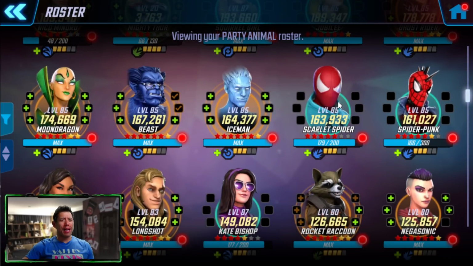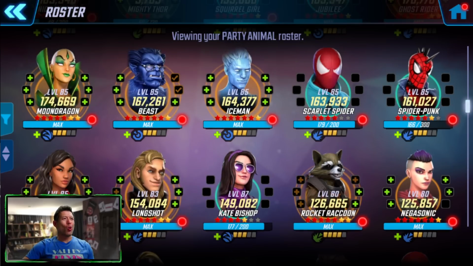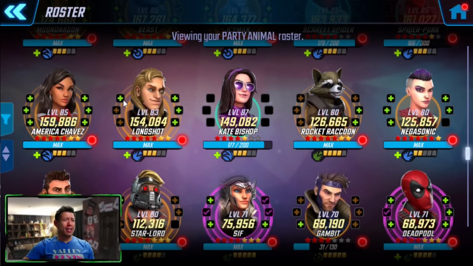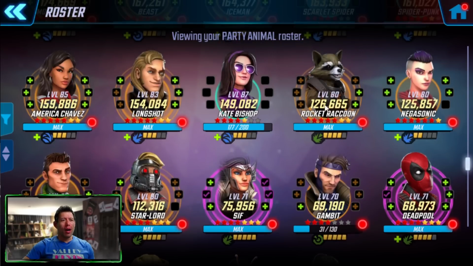Beast, yes. Iceman, yes. Scarlet Spider, no. For some reason, they are holding back on those Scarlet Spider shards. Spider-Punk, probably. He's gonna be farmable, or sort of farmable. He's going to the arena orb soon, and he's in one of those passes. America Chavez, yes. Longshot, no. Kate Bishop, I think that is a very questionable one. I would love it if she was there, though.